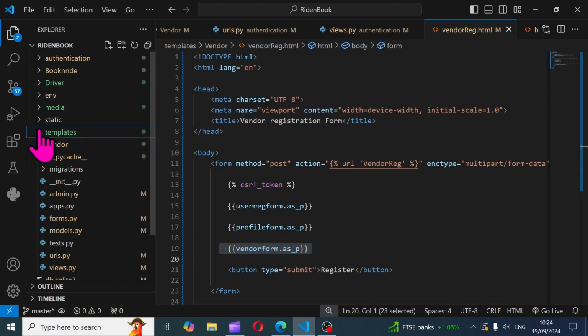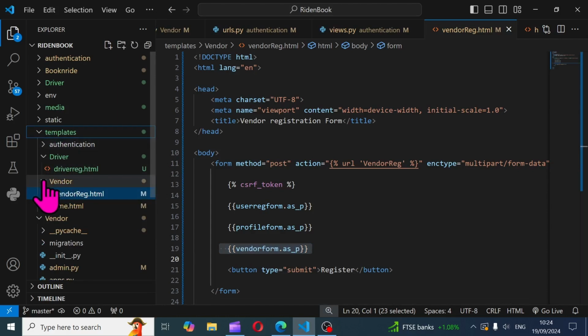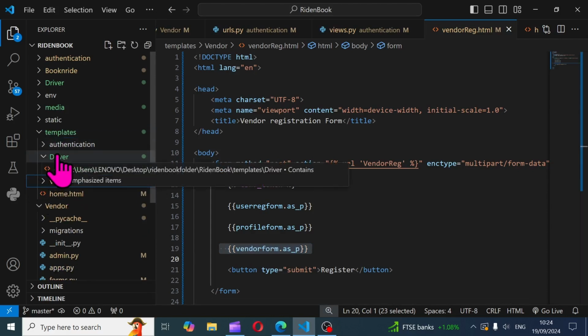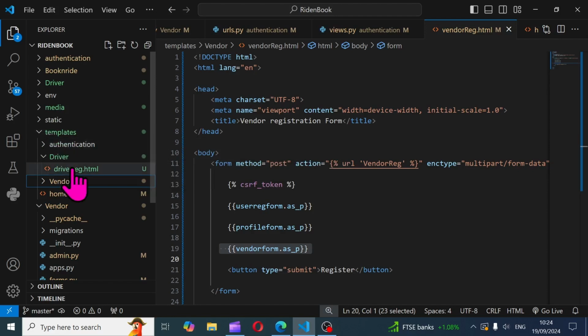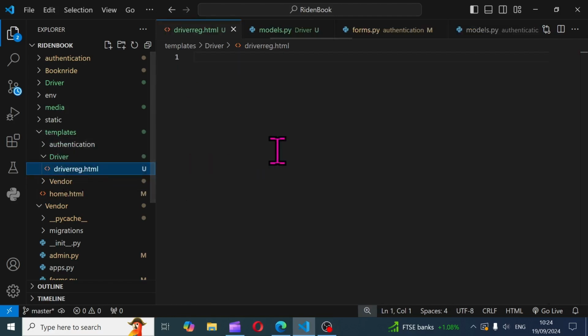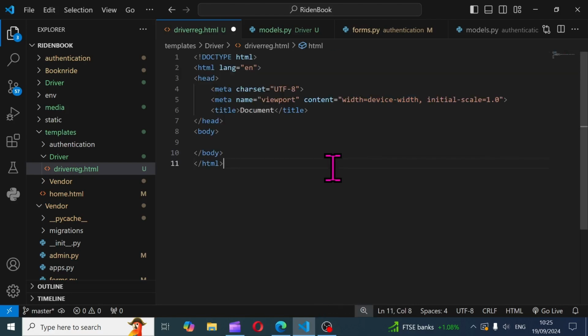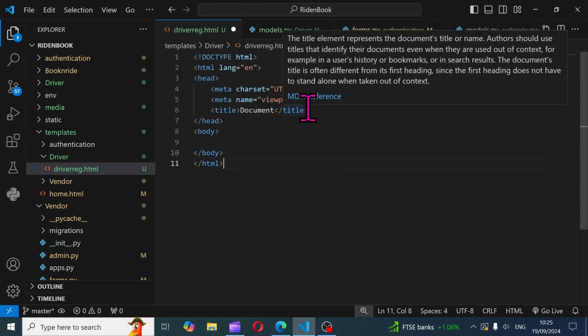So I'll go to my templates, and then this is my driver folder I created inside my templates, and driver rec.html. Now the first thing you want to do is to generate your HTML boilerplate. So hold down your shift key and then the question mark, and then just press enter. It's just going to generate your HTML boilerplate.